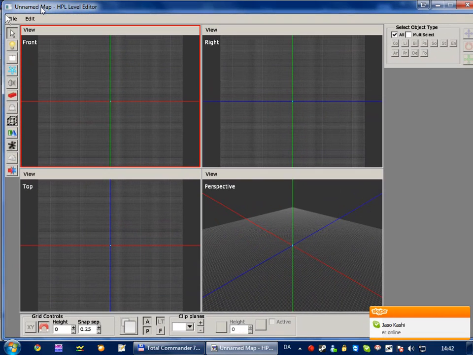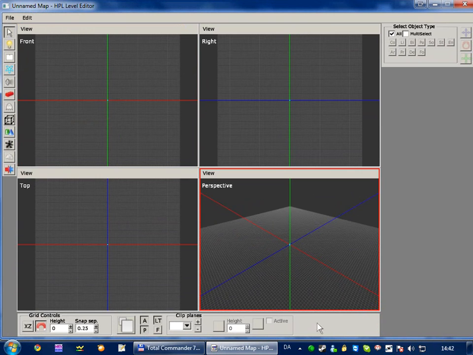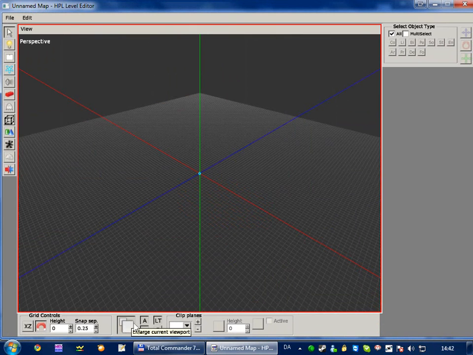So, okay, let's just leave those last tools for now. Actually, let me just finish this tutorial now and leave it as an introduction, and then I'm going to continue explaining the tools in the next tutorial.